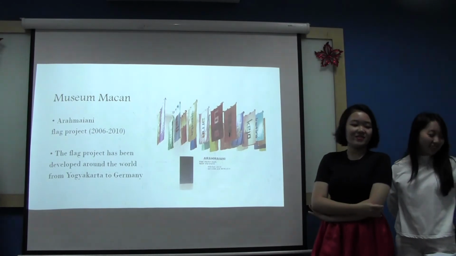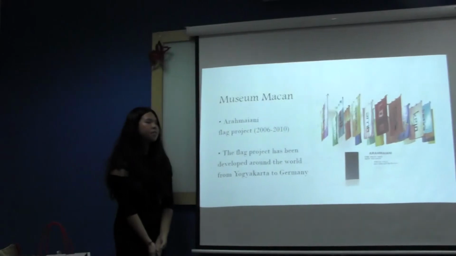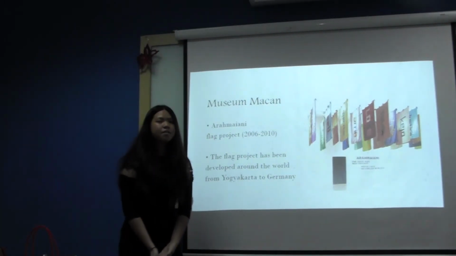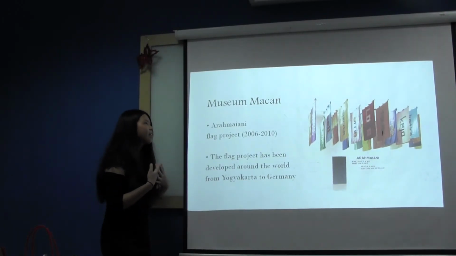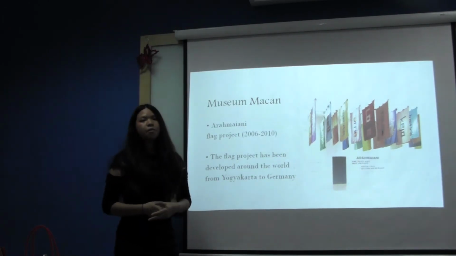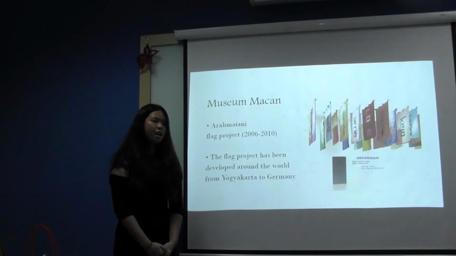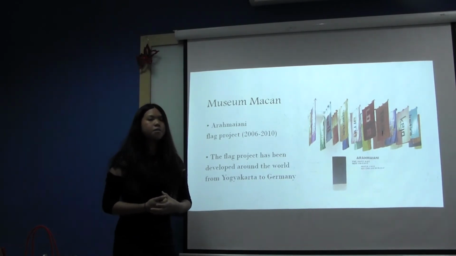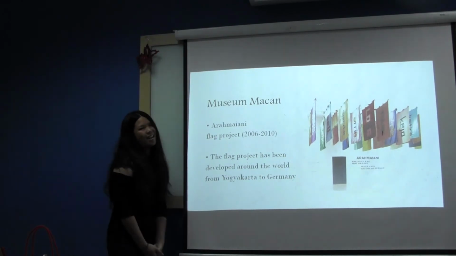The reason we chose the Flag Project is that it's colorful and many letters are used, like in Japanese, ojodume, which means don't be urban. We related it to our country, Indonesia. We have a motto, Bhinneka Tunggal Ika, which means unity in diversity. We see many colors, many languages, many differences among us, but we are still one.